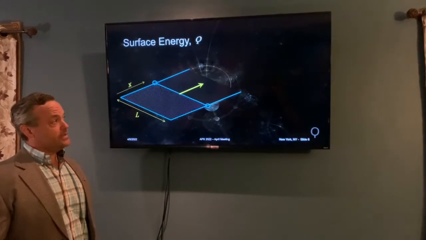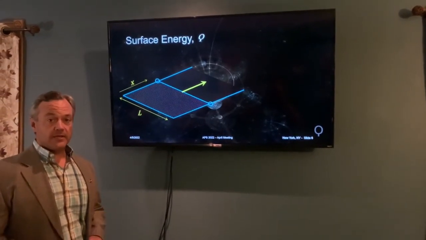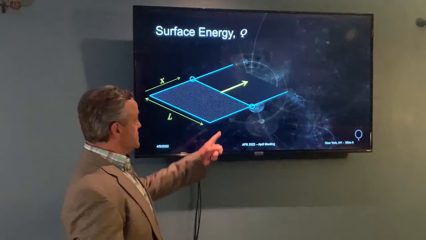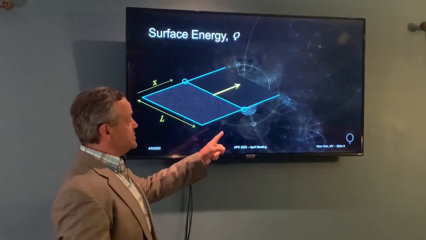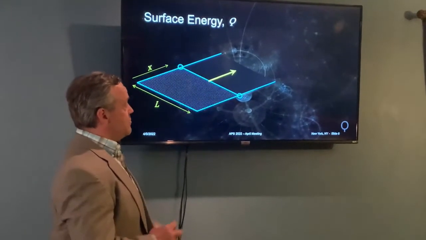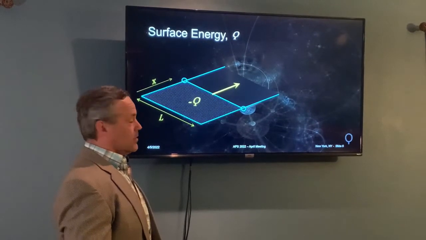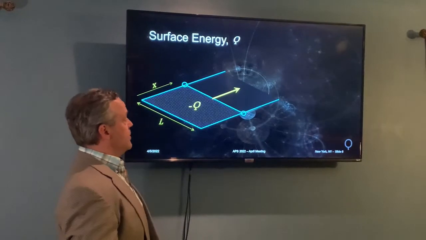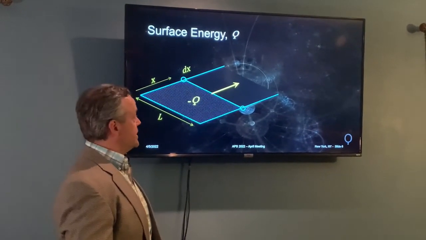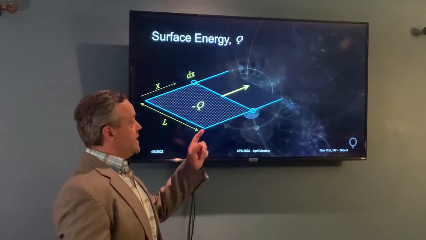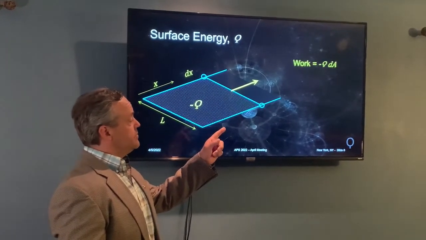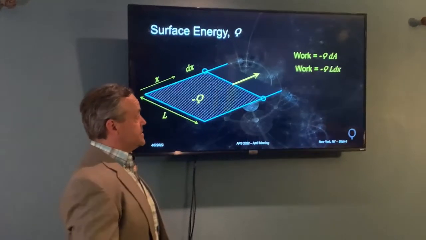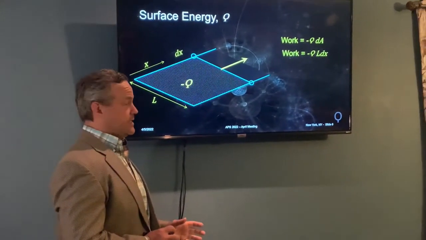Now, you need to understand that surface energy is mechanically equivalent to surface tension. I'm going to use this little wireframe model to demonstrate. This model has three fixed sides and one movable side. Across it is stretched a membrane with some energy density we're going to call minus Greek letter kappa. If we slide or move the one movable side some distance dx, creating some additional surface area, the energy required to do this is simply equal to the surface energy density times the change in area. We can rewrite that change in area to be length times distance dx.